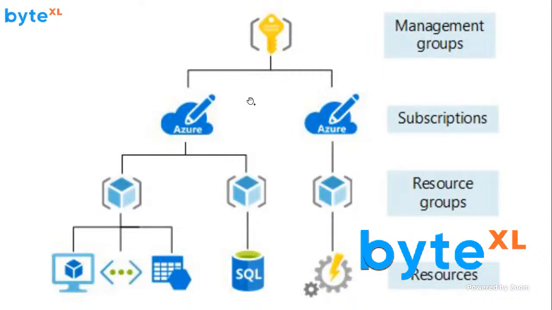So this is the hierarchy, the management group. The management group is the topmost level of the hierarchy and can have many subscriptions. So we can have different subscriptions, generate billing, and separate each of the subscriptions. Based upon the subscriptions, you can make use of multiple resources, and you can group those resources as a resource group as well.